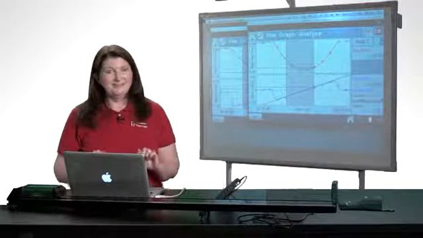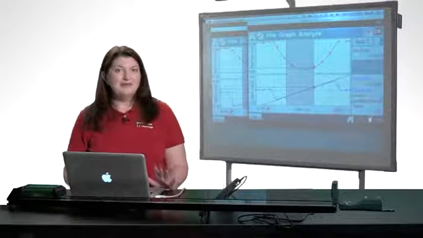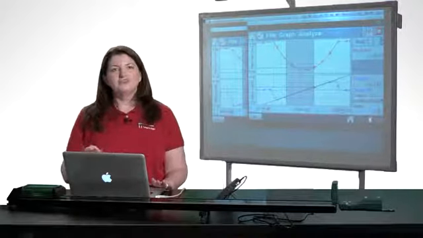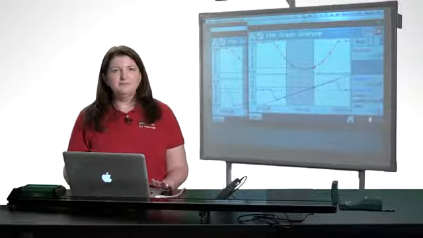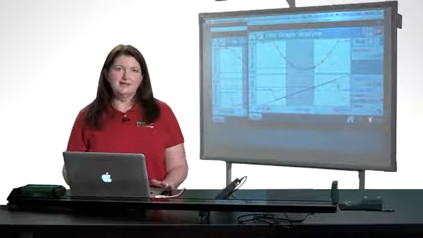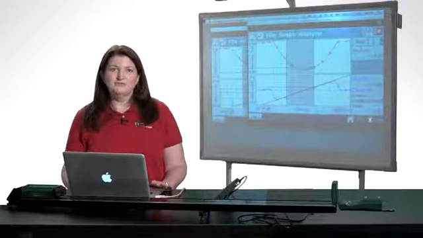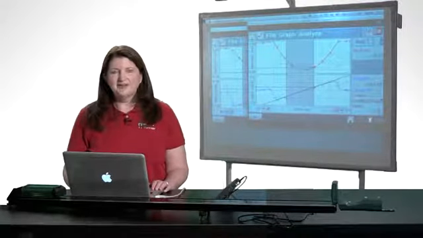The really nice thing is that because LabQuest Viewer is an unlimited site license for your school or your college department, you can actually give it to all your students. So when they are doing their lab write-ups, they can take screenshots using the LabQuest Viewer and insert those into their lab reports to submit to you. So it's very handy in quite a few ways.